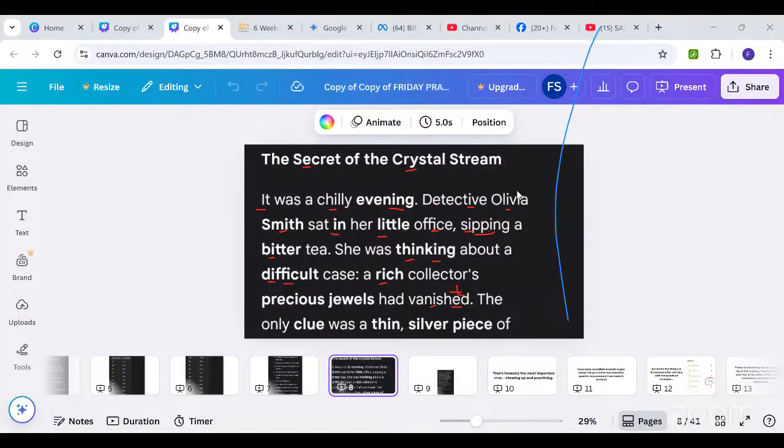Detective Olivia Smith sat in a little office, sipping a bitter tea. She was thinking about a difficult case. Difficult. Difficult case. A rich collector's precious jewel had vanished. Okay, but I believe you can do better. Yes, ma'am.